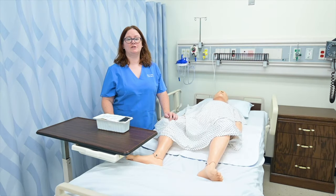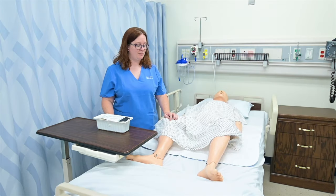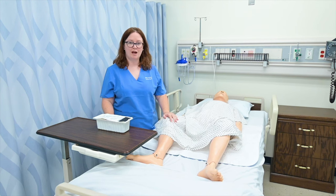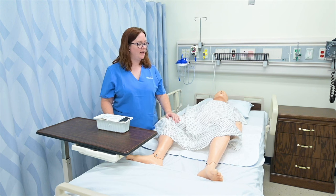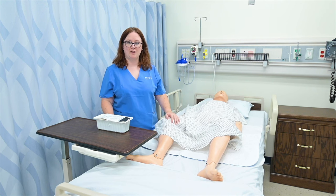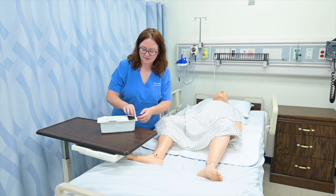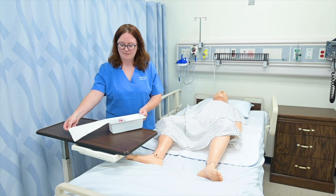Before I do a straight catheter insertion on a female patient, I would make sure they are positioned in a dorsal recumbent position with their knees out and provide any perineal care that's necessary. Then I simply grab my catheter tray. So I'm going to go ahead and open that.